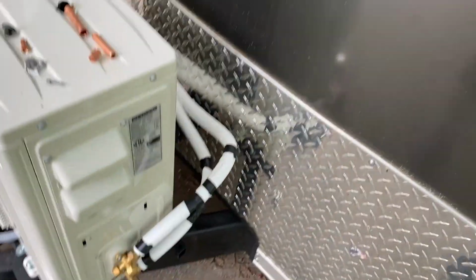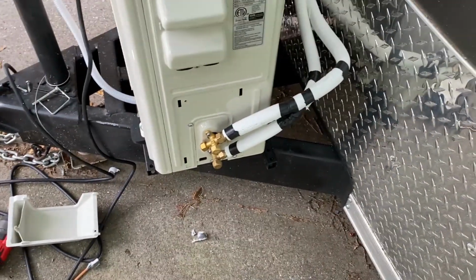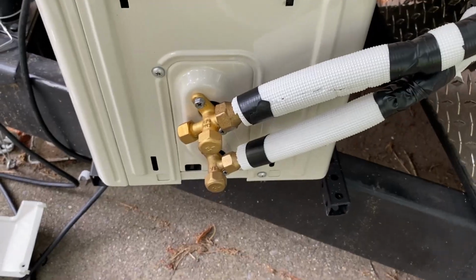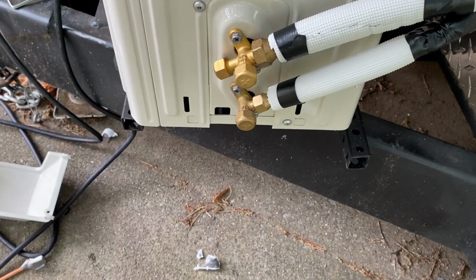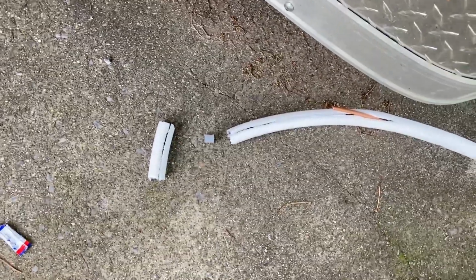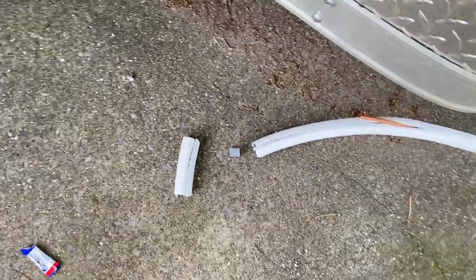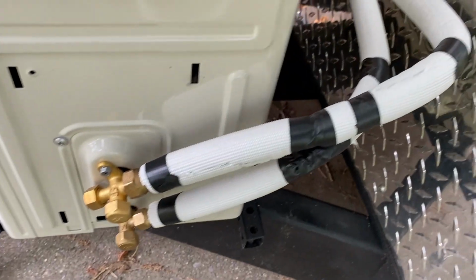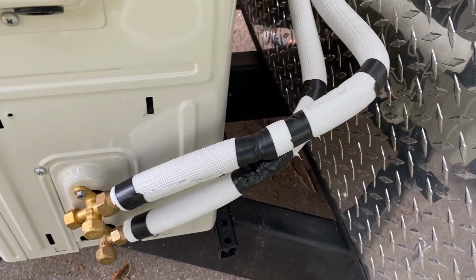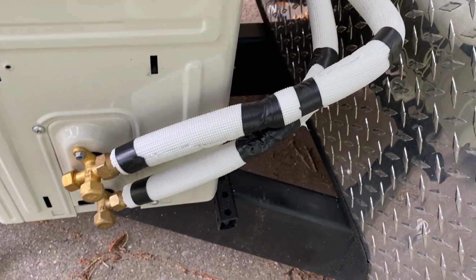Okay, so I got them both hooked in here. This was a little challenging, but they come in at an angle right here, and I just torqued them up with some wrenches and also took some of the leftover insulation off the piping that I cut off and just put it in there and put some tape on it. I just bought some white tape off of Amazon, so it'll look a little better than just this ugly electrical tape, but I'll insulate it up.